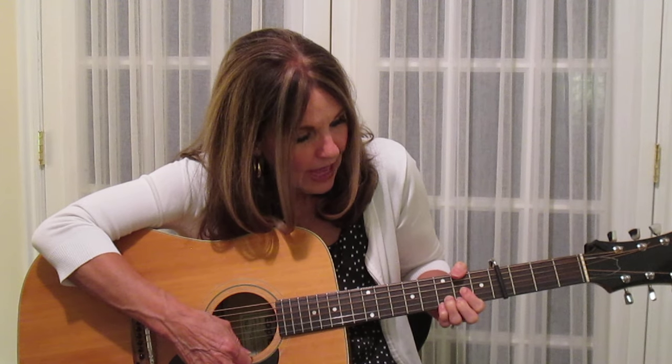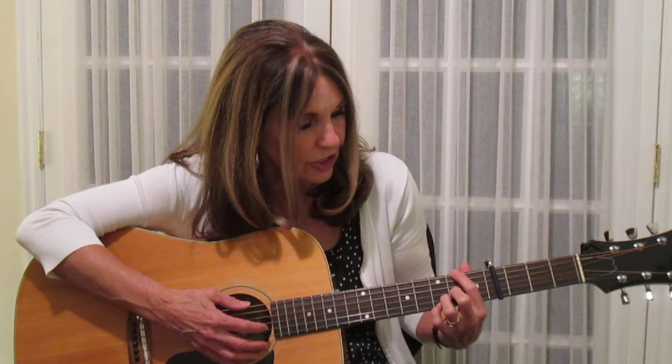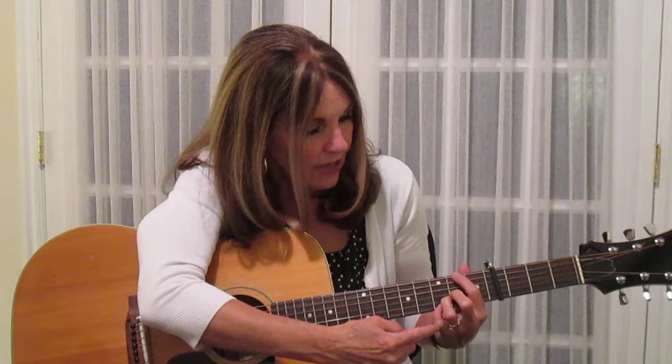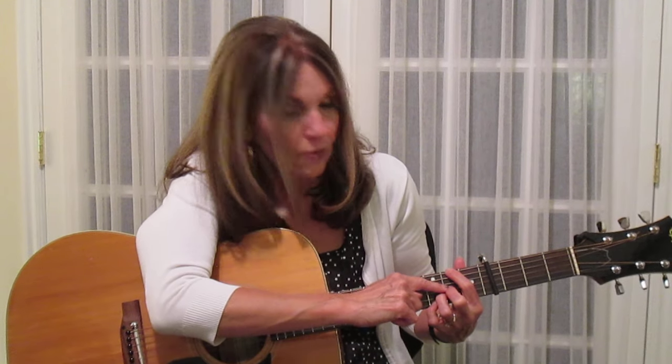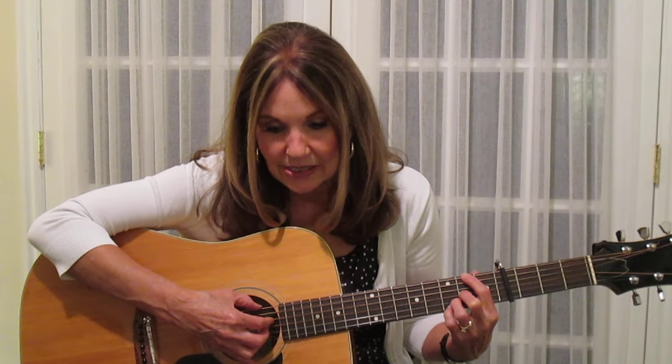A lot of people play it like this, except when you're doing that, you could, I suppose, but you've already got these two guys on here and you're going from here, so it's just really easy to split those two. Just kind of go from your G or your C, and then you're gonna split. Pointer up, ring tall man down, and then keep your ring and your pinky. So bass note is gonna be 6. Okay, let me go back.